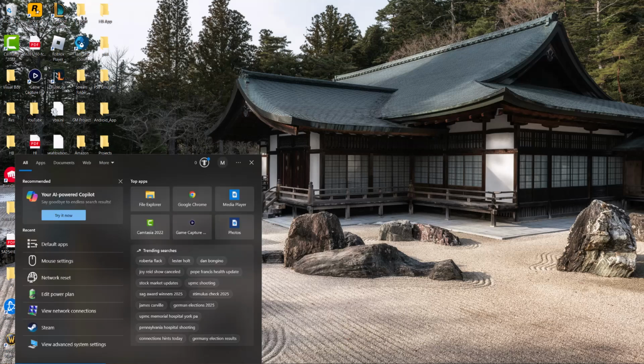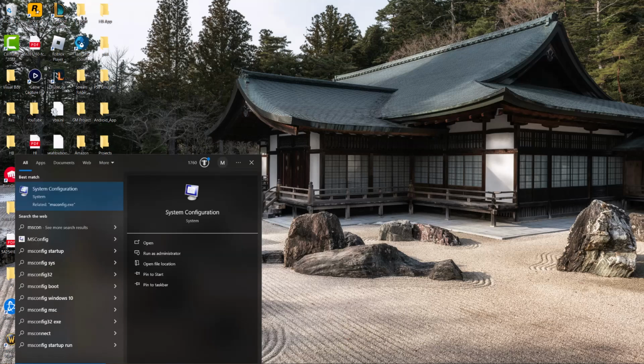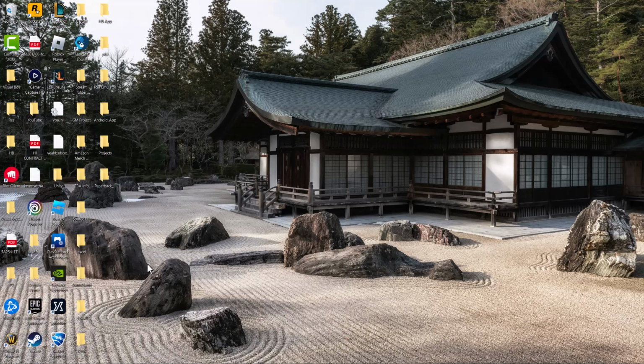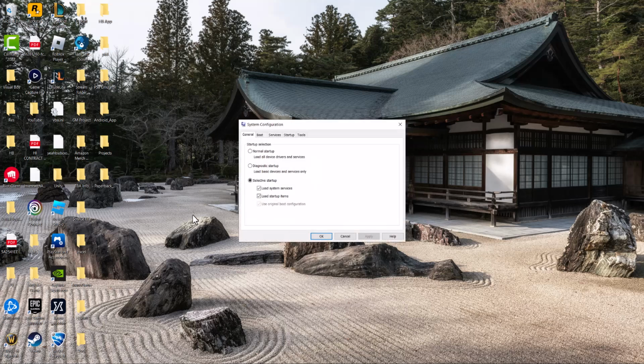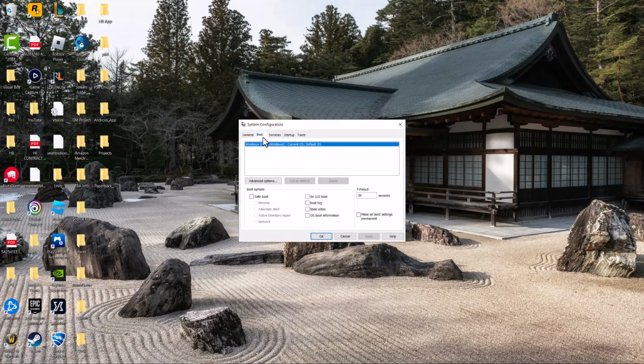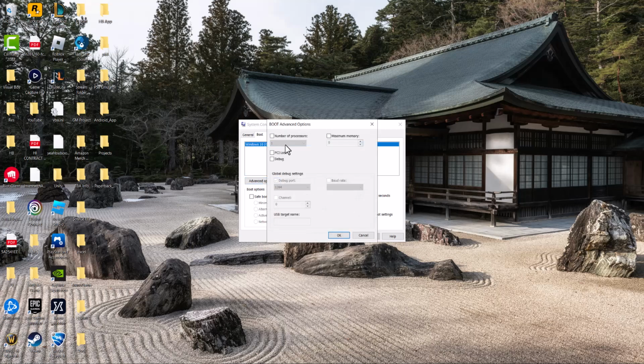So all you need to do is go to your search bar and type in msconfig until you see this pop up. In here, you're going to click into where it says boot, and then you're going to click into where it says advanced options. In here, you're going to see maximum memory is turned off for you. You want to click into it, and you can see for mine, it automatically enabled or pre-filled this, but this is where you're going to put in what it actually is.